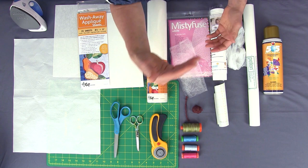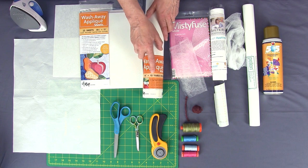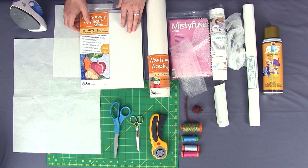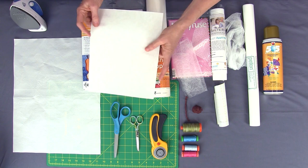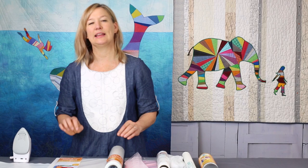The wash away applique sheet comes in a roll, which is 14 inches wide by 10 yards. This is what I really like. If you have an 8.5 by 11 sheet, you can use this. And the cool thing about the washable applique is it has one side that is fusible. And I'll show you how I use this. And this is what gives me that really clean, professional applique look.